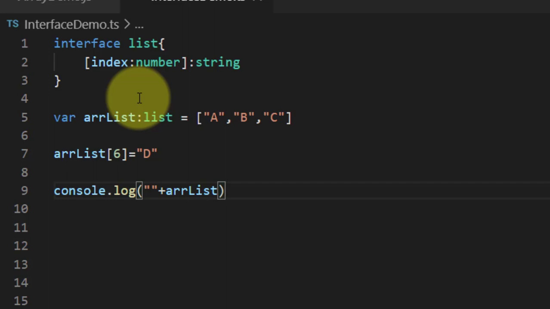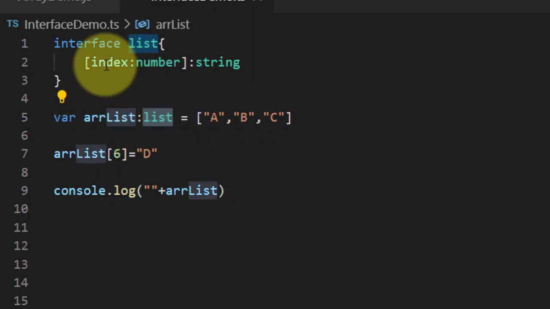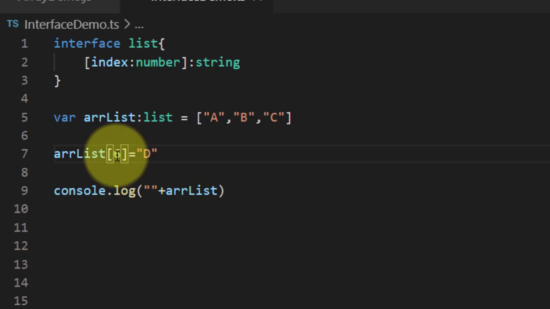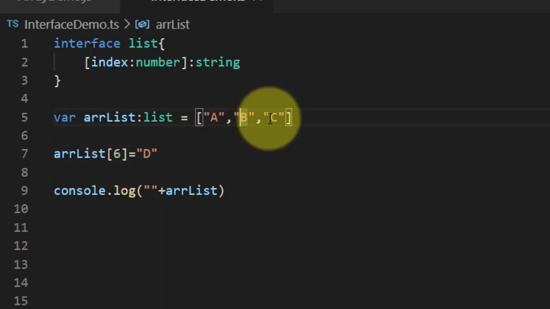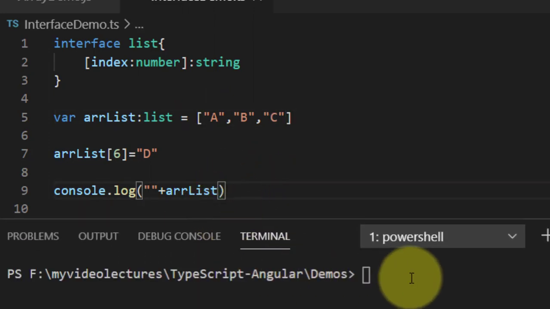Just save this. So here, look here, ABC, these are the values of the array list, and array list is a type of list where the index is a number. Okay, and after assigning 3 values, directly assign the 6th value, but the index is number and data is of type string. Then save the program and try to compile it.